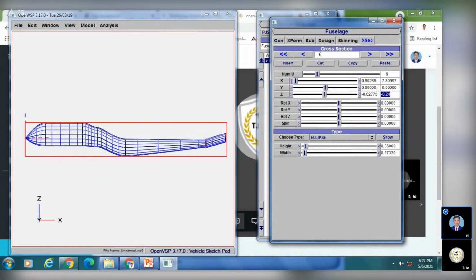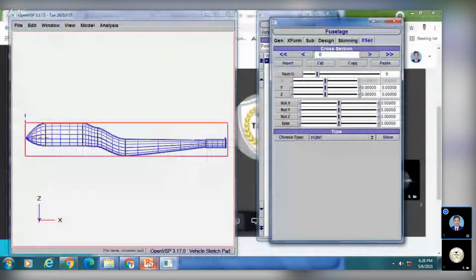Enter. I will come to the seventh cross section. Same, I will maintain here also minus 0.24. Enter. And I'll come to the last cross section. No need to do anything. Okay, now let's check. Yeah, so we have achieved that.